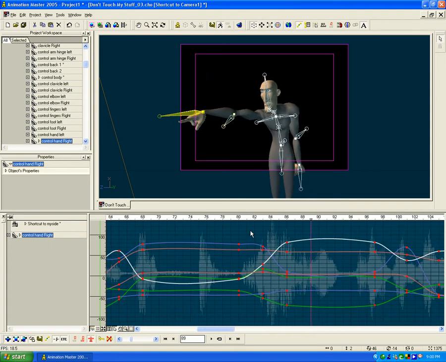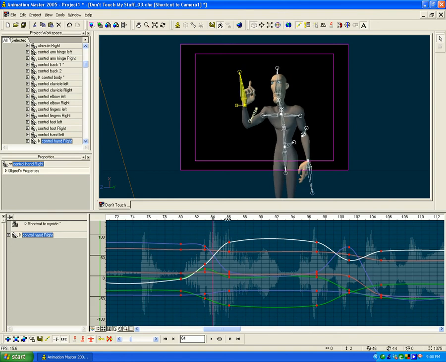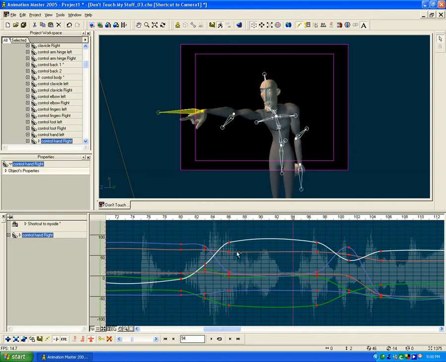Now this is a good example right here. See how his hand actually overshoots. If you watch the bone, it passes the IK, and so his arm goes straight out and it locks his elbow and then comes back. I don't want him to actually do that. I want him to keep this position right here. I just want to go right here, so I'm going to hit copy, paste, and go over here and hit paste.